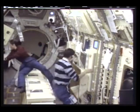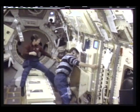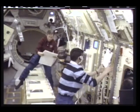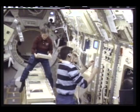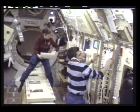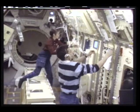There is a wide variety of scientific investigation taking place as part of this Microgravity Science Laboratory mission. And this view from the Space Lab module actually is one of the technologies being used on board. It features a system referred to as HIPAC for highly packed television. It does allow researchers on the ground at the Payload Operations Control Center in Huntsville, Alabama, to simultaneously view up to 6 different experiments.